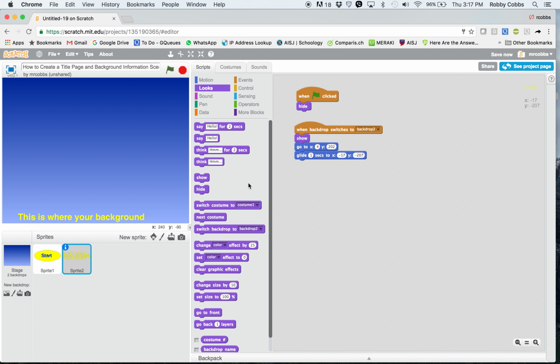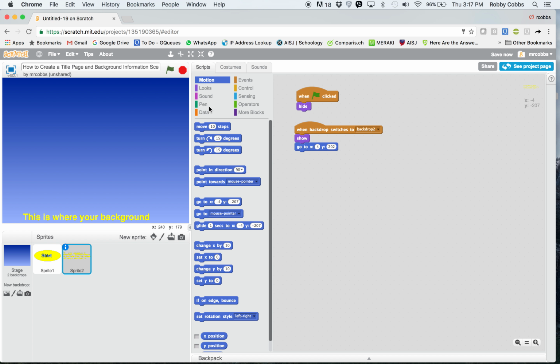Whoa, that's too fast. So it did show, it started up here, and then it went all the way down there. Looks like it needs to be moved over just a little bit. So I'm going to delete this one, go back to my glide and put this one here so it's a little more straight down. Let's slow it down a little bit. Instead of getting from point A to point B in 1 second, let's make it 5 seconds. So now let's try.